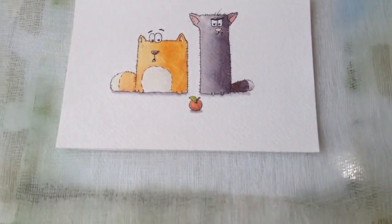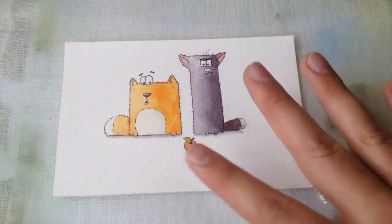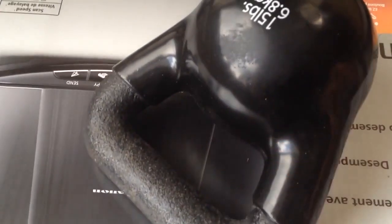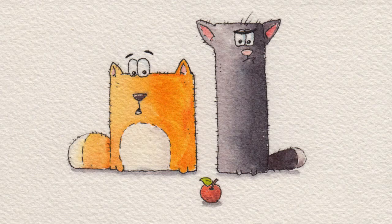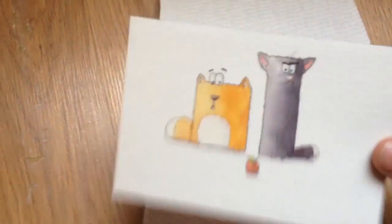Okay, then you wanna put your stuff on a hard flat surface. Make sure that the top part of your painting is dry enough and no colors are wet. Then you put a clean napkin on top of it, and then you can put a hard and heavy book or some box and add some weight. And there you go. See, nice and flat and dry.